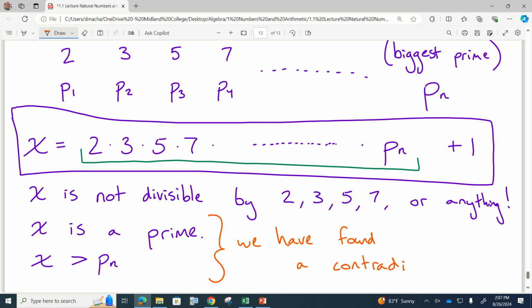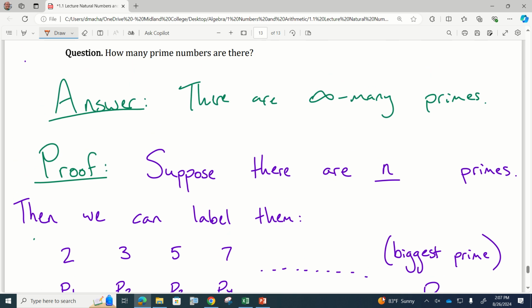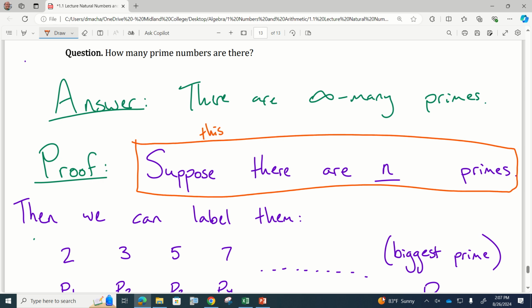And if you find this kind of logical contradiction, you have to ask, what went wrong? Everything we did was completely logical, completely airtight. We didn't do anything wrong with this proof. So the place where we went wrong was this hypothesis. The second you try to assume that there's only a finite number of primes, you end up with a logical contradiction. So that's what we call proof. We have just proved that there must be infinitely many primes. There's not a point where they just turn all composites, even though it seems like it might be possible.